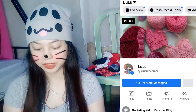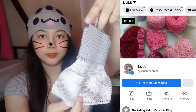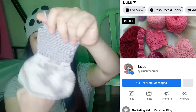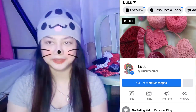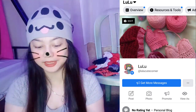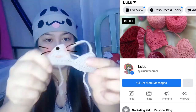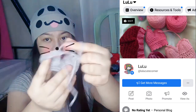The person who made the tail, I just said that she's also good at making crochet dresses. So she made this one. Simple but cute casual attire for my doll. You know, there's no casual attire for her otherwise. So nice. That dress is nice. And she also made this cute bra, nice for fashion, outdoor swimming also.